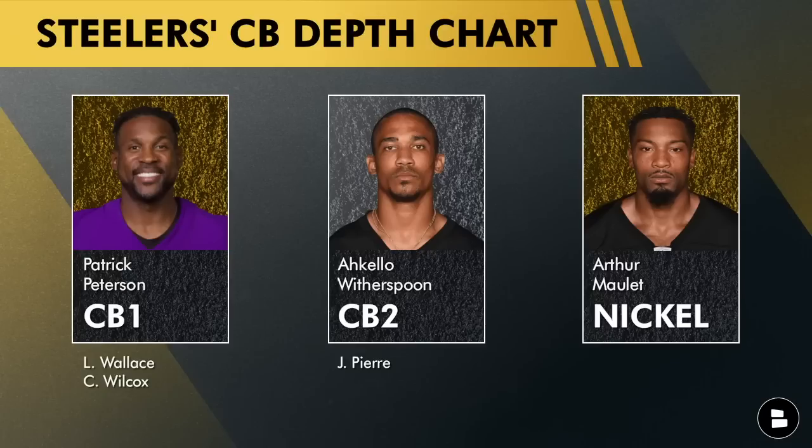There's maybe 10 of those guys in the entire league at any given time. Joey Porter Jr. has the potential, at least physically, to become that. Still has a little ways to go before he does become that, but with Patrick Peterson on the roster, the Steelers do have time to groom him into that role. So if Joey Porter Jr. ends up being the pick, I will not be unhappy whatsoever.